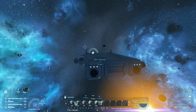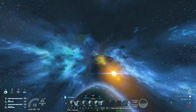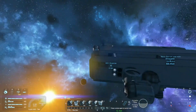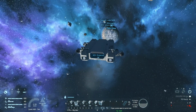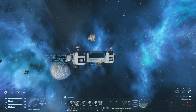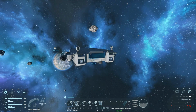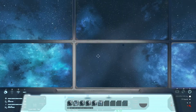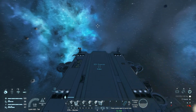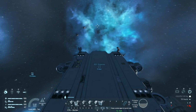Here we go. Oh wow, that's cool. Oh well, that's pretty cool. Wait for it to recharge now. How's the maneuverability on this thing? Probably get better once we... no, it's not too bad. Once we put more gyros in, it'll get a lot better.